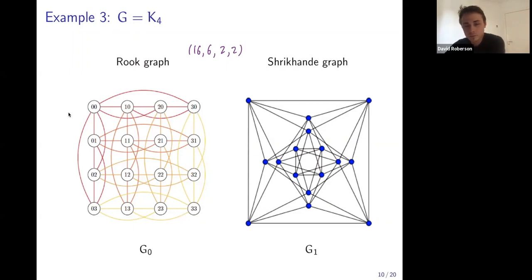And one thing that this means is that they're not distinguishable by the two-dimensional Weisfeiler-Lehman algorithm. And again, going back to that table, that means that they're homomorphism indistinguishable for the class of graphs of treewidth at most 2. The class of graphs of treewidth at most 2 are exactly the graphs that don't have K4 as a minor. So any graph that has a different number of homomorphisms to G0 and G1 here must have K4 as a minor. Okay, so again, it's sort of interesting that that happens.